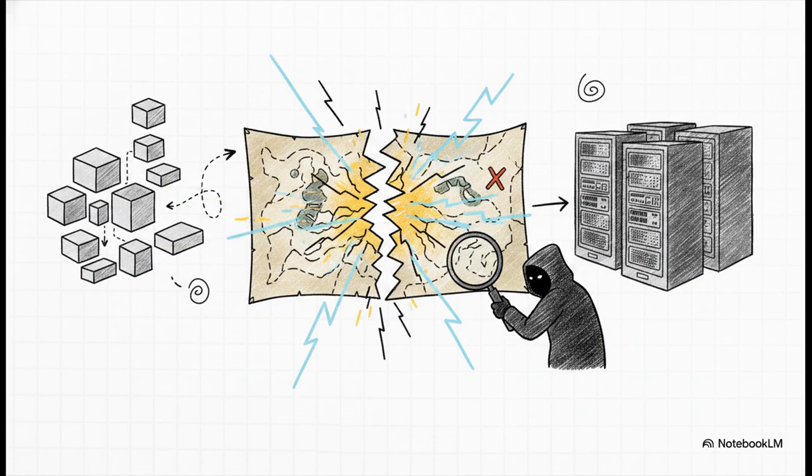You really have to view the state file as the master map. It connects your declarative code to your actual real-world cloud resources. If an attacker grabs an unencrypted local state file, they see exactly how your entire infrastructure is wired. And worse, if that file gets corrupted, say because multiple people tried to update it at the same time without a lock, you literally lose control of your deployment. It is a full-blown critical infrastructure failure.